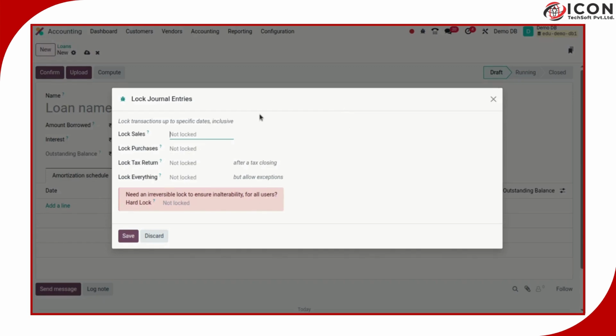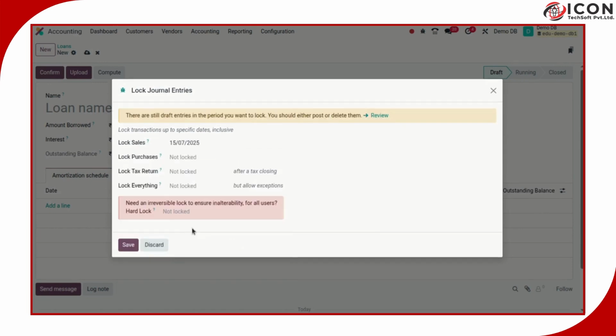If you want to lock journal entries for a specific date, for example I want to ensure that my accounting team should not create any invoices after 15 July, then I can set this lock date as 15 July, and it will show a warning if anyone creates any invoices after 15 July.